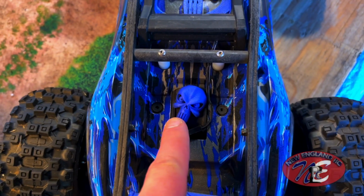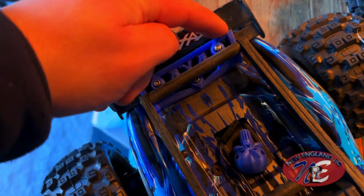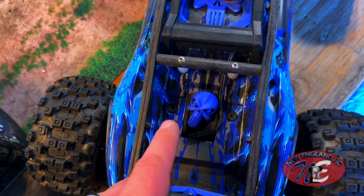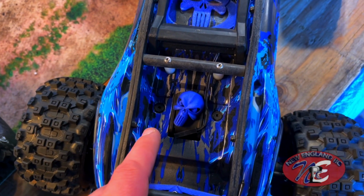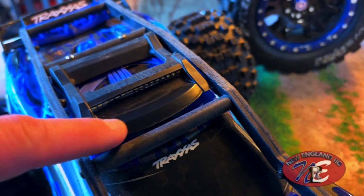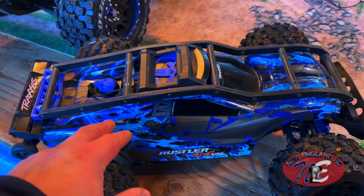So I got this little guy, this piece here, and underneath the roll cage, a little piece here from a vendor on eBay. His name is 2010 Jacob 988 433. Thank you so much for your products. I've really enjoyed them. I believe the light bar I purchased separately on Amazon. This blue body was purchased on Amazon.